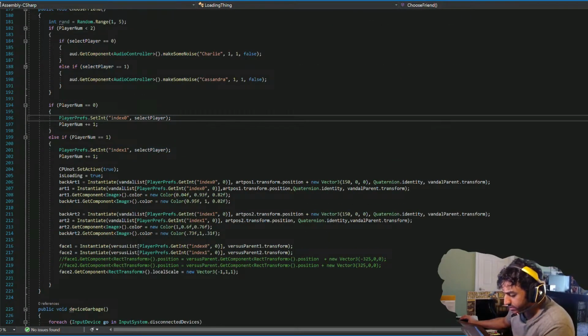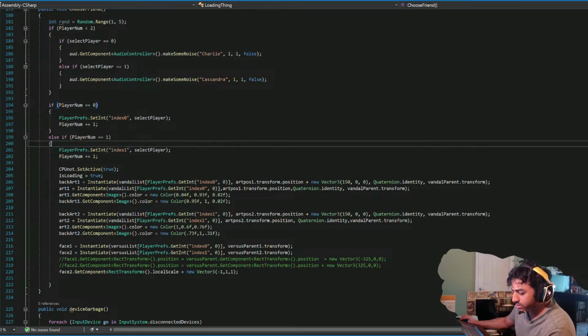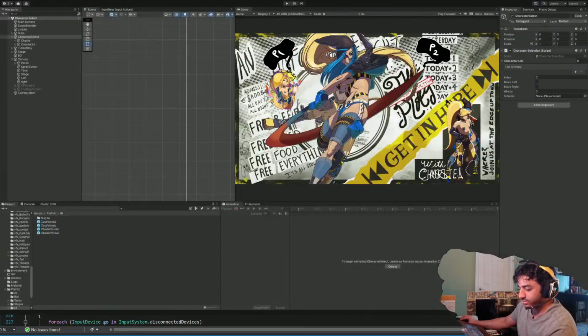So player prep settings. Man, I'm confused. Thanks for coming. Sorry. So basically, this is deciding if I go into OBS and I turn this back on.